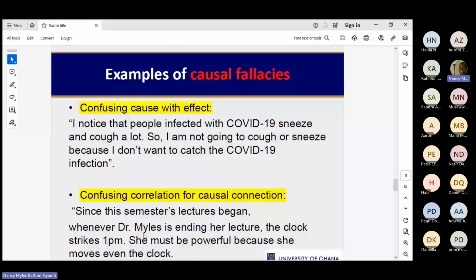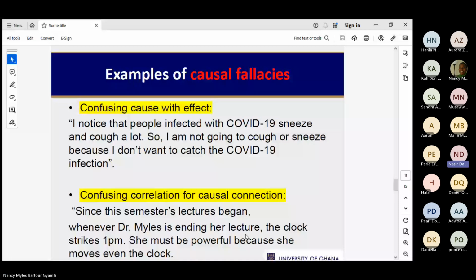And that's what you're seeing on my screen with the COVID. Can I have one of you read it? I want to take a sip of water. We have three more, then we are done. Very quickly, please raise your hand. Thank you. So I will ask Dania. Dania, please read for me the example you see on the screen for confusing cause with effect. Yes, please.